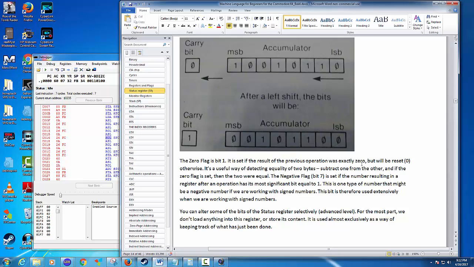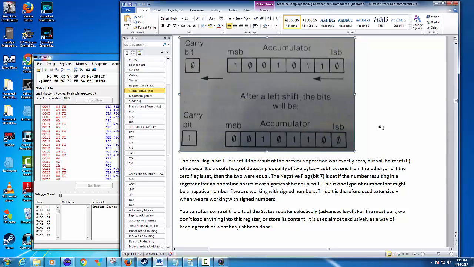The zero flag is bit 1. Remember, that's this bit right here. It is set if the result of the previous operation was exactly 0, but will be reset otherwise. It's a useful way of detecting equality of 2 bytes. Subtract one from the other, and if the zero flag is set, then the two are equal.